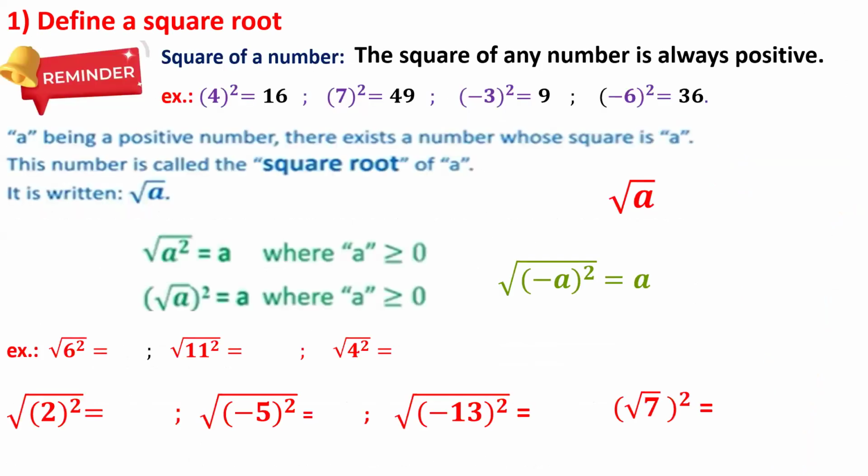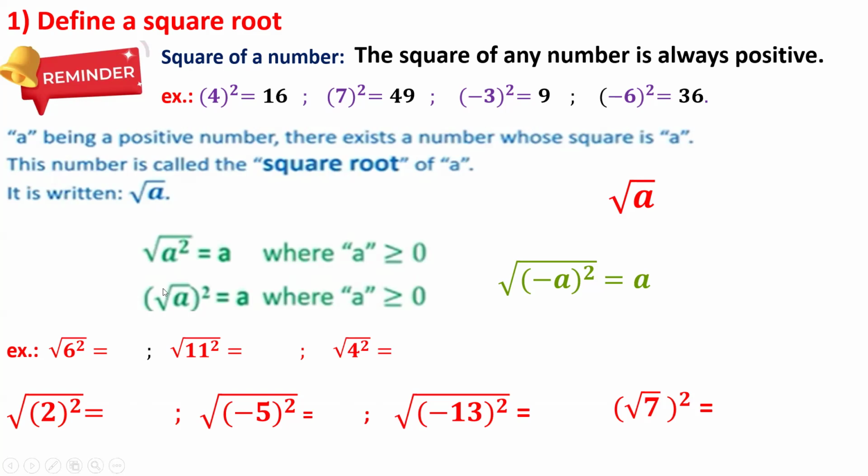As a definition of square roots, it is radical A. So the square root is written as radical A. Always it is radical A squared. So the inside of the radical, this is called the radical symbol, we have a square. Why? Because we always simplify the square with the radical and it goes outside. Its root is A. So the root of radical A squared is A.